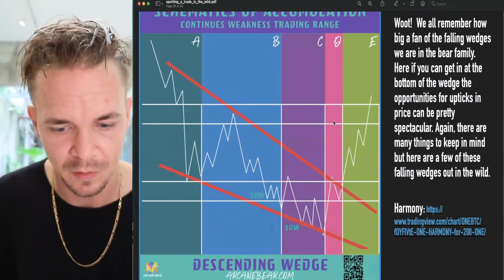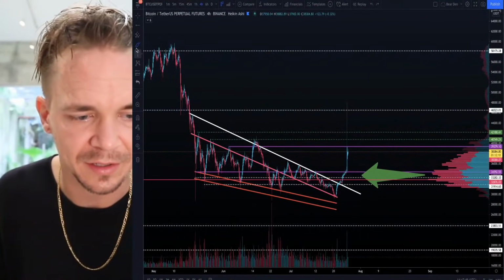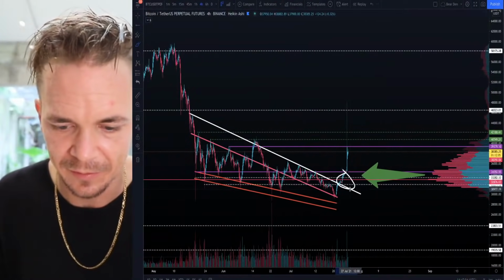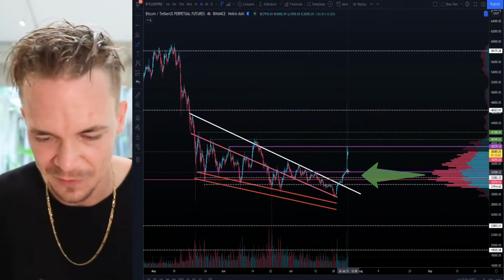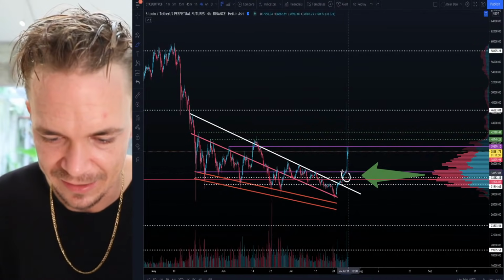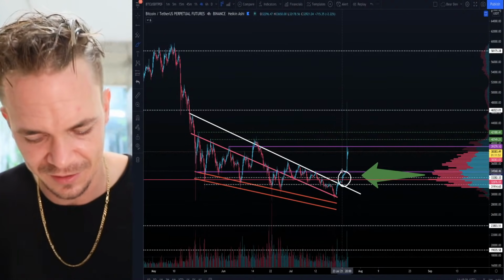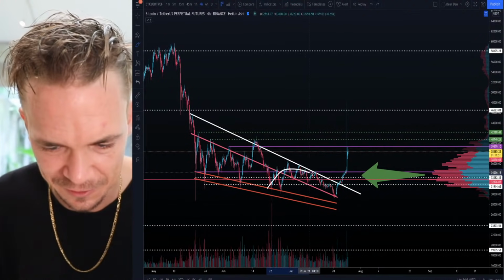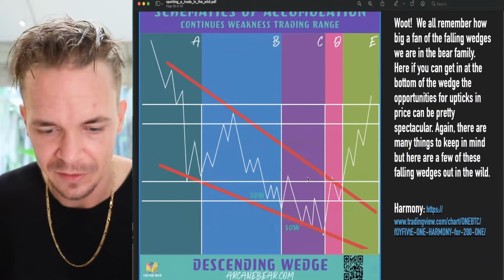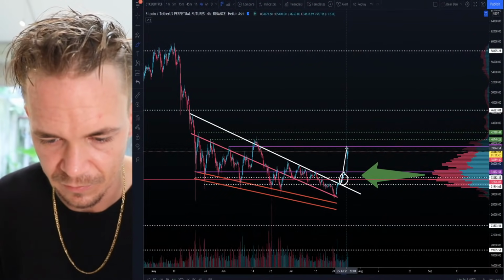It did move up quite quickly. So it's very likely that we almost instantly reversed as soon as we got above that falling wedge moment, right? And that was the kicker we were looking for too. This is what would invalidate Glasswalker's chart. Now, I was leaning into it being redistribution with Glasswalker just because it looked so beautiful. This last little bit of sign of weakness here, but again, it stayed really, really solidly within our falling wedge potential. And then as soon as it moved above this point of control, it kind of went ballistic.